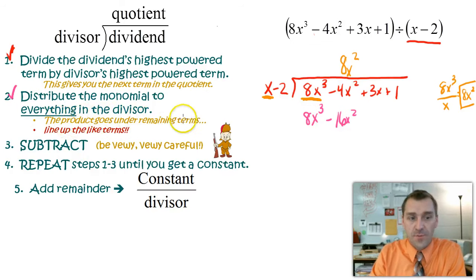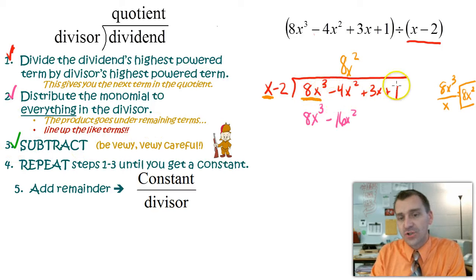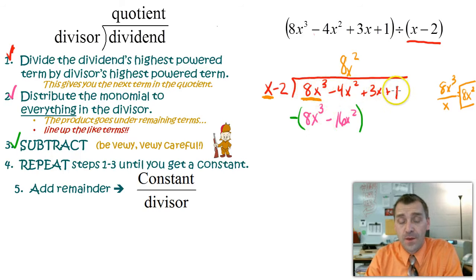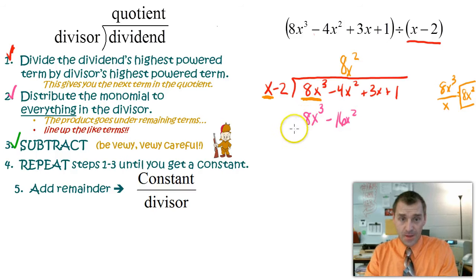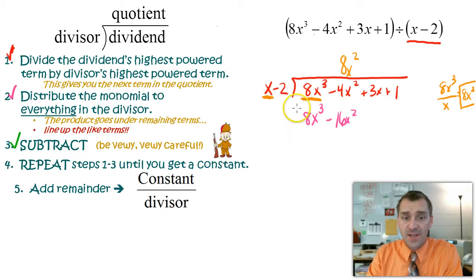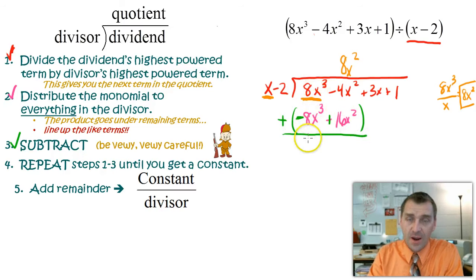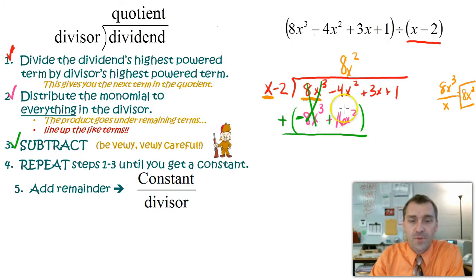Notice, again, the product goes under the remaining terms, and make sure you line up your like terms. Sweet. Next step, that's subtract, subtract, subtract. Everything up here we're subtracting to everything down here. So this guy right here, technically, yes, you put parentheses around it, so I'm subtracting this entire thing here that's in pink. I'm subtracting it from everything that's up here on the top. Everything. So when I subtract that, as Elmer Fudd here says, be very, very careful. He would never say ours. He says very, very. So be very, very careful. When you subtract these, remember, it has to go like this. When you subtract all of this stuff right here from the top, it's as if you're subtracting it all, so you have to distribute this negative through here so the signs change. So this goes to a negative, and this changes to a plus. So it's subtracting. Distribute the negative through there. So now when I combine my like terms here, when I add down my columns or subtract down my columns, whatever you want to say, I'm going to get a zero. These disappear. That's good. And then negative 4x squared plus 16x squared gives me positive 12x squared.